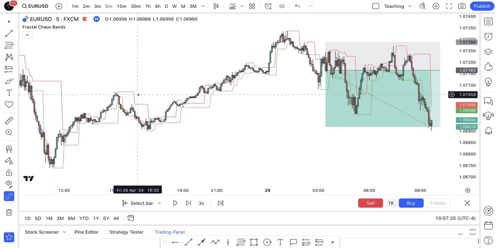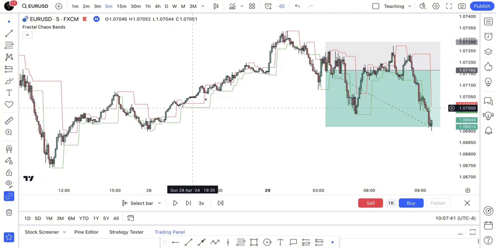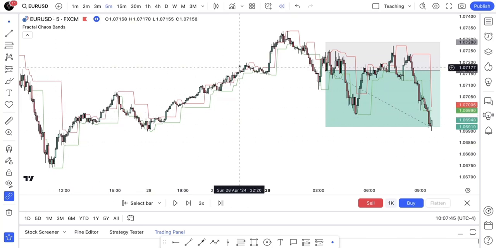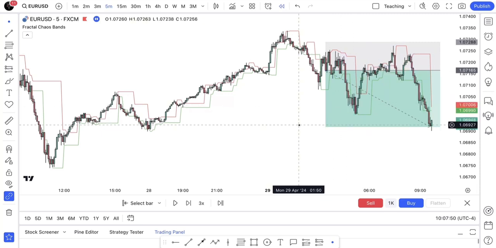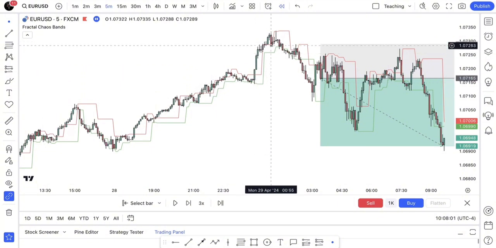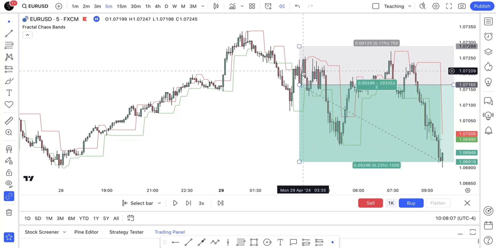You should really remember that when the price shifts and when the trend shifts, it goes from making higher highs and higher lows, all right, to lower lows and lower highs. So as soon as I witnessed that the price closed below this low, I knew that a bearish reversal is likely to occur, and of course I used the Fractal Chaos Bands for my entry.